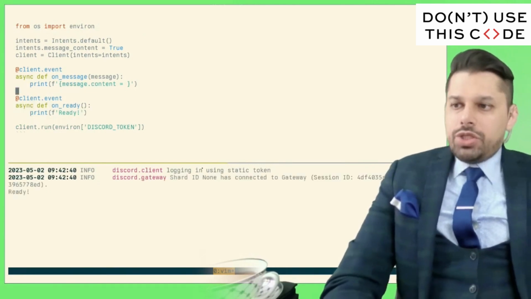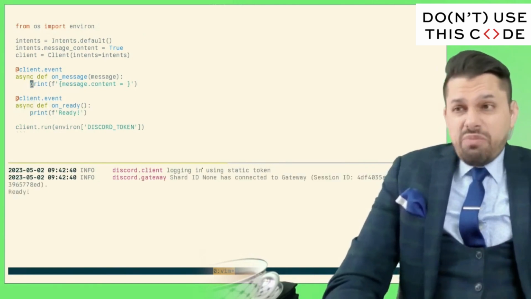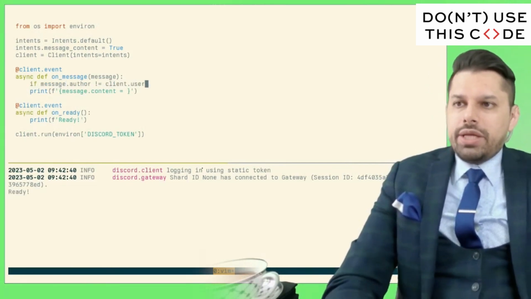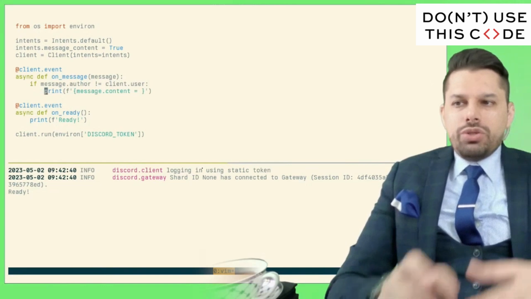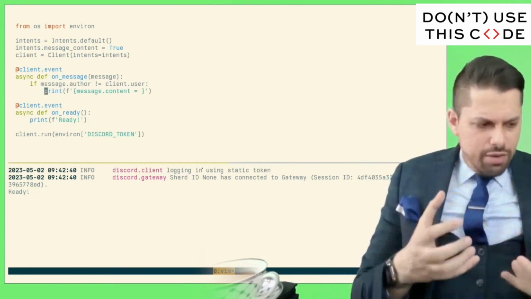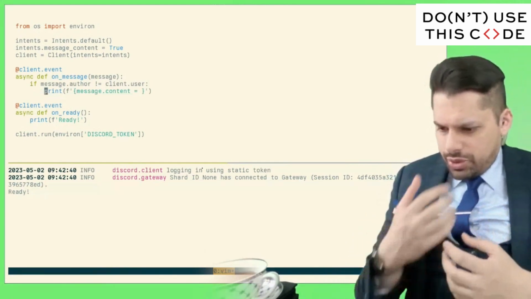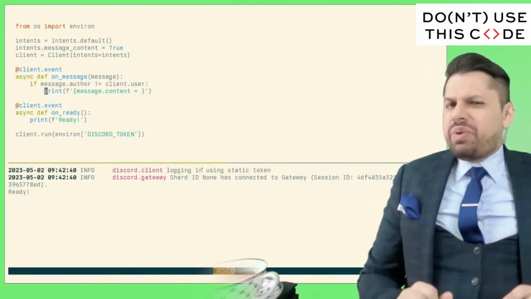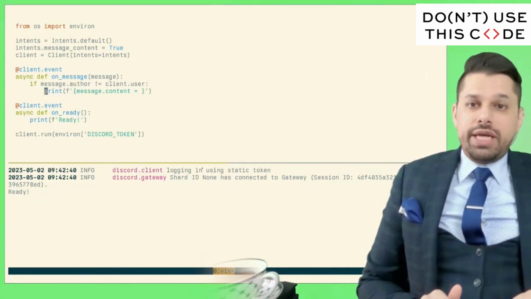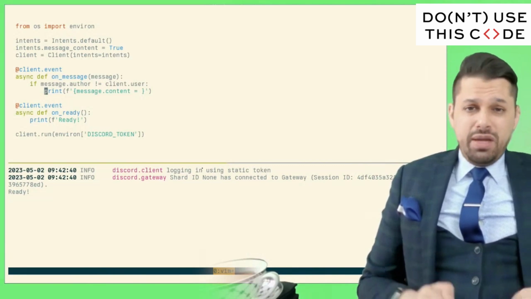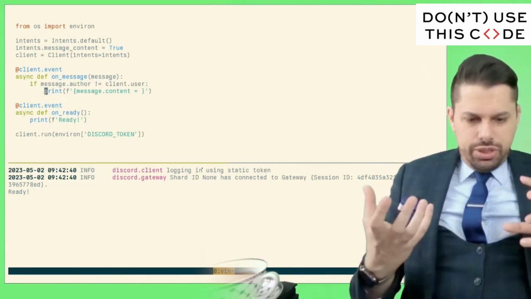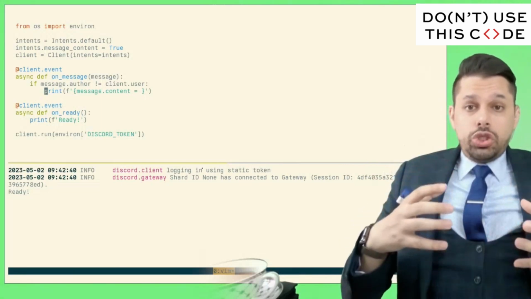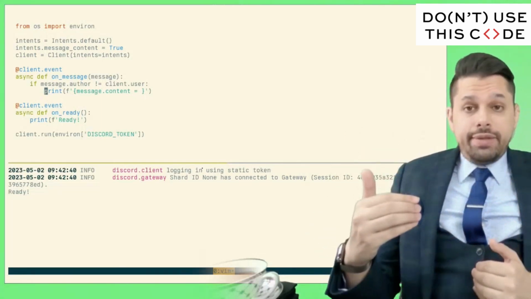Okay. So every time we get a message that's from somebody who's not us, so we'll say if message.author is not the client user, what we want to do is track that conversation so we can respond to it. Well, this actually ends up being a very good use case for a generator coroutine. Because you can think of a generator coroutine as a stateful entity which linearizes the control flow and the data flow.